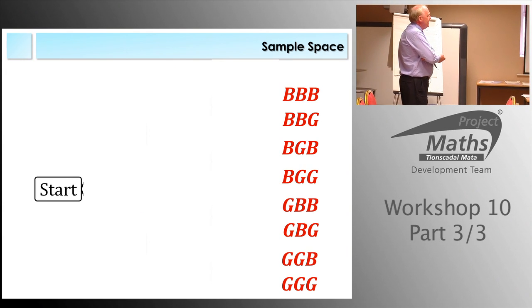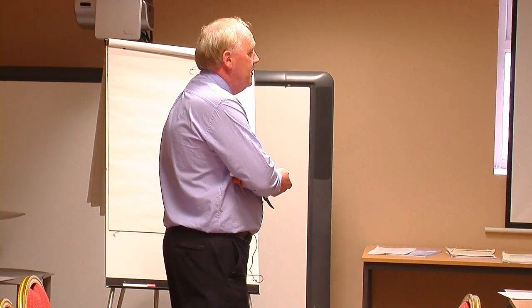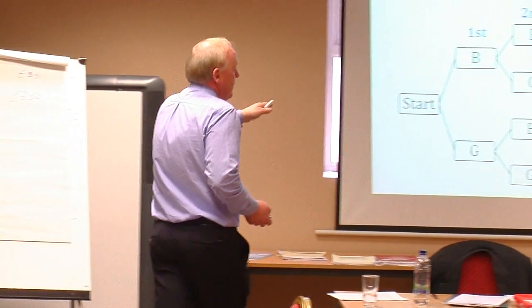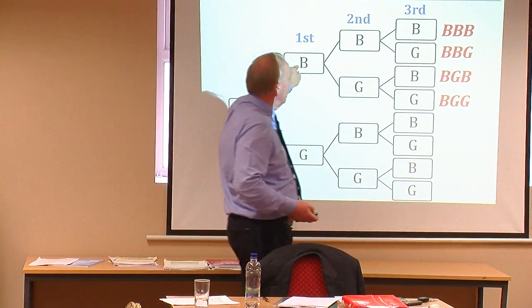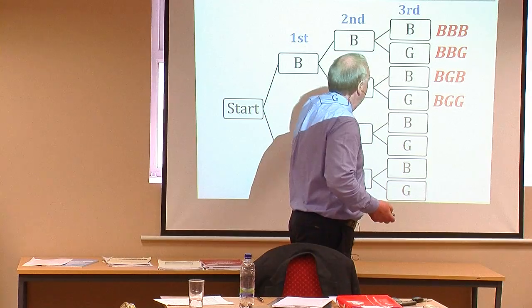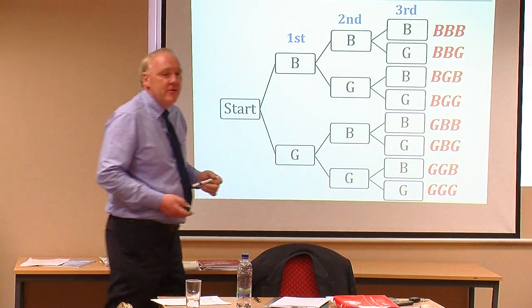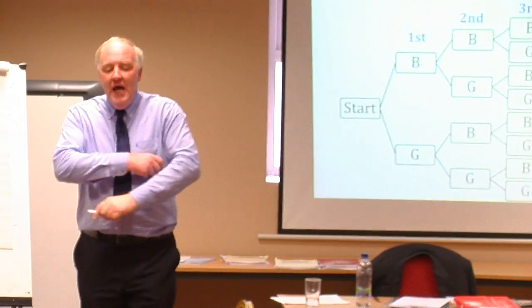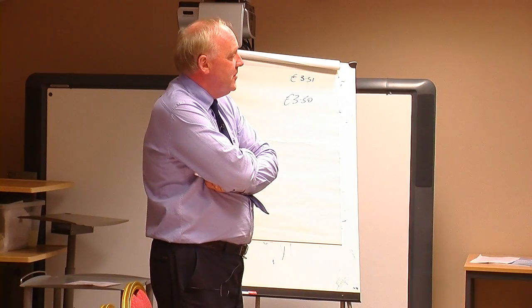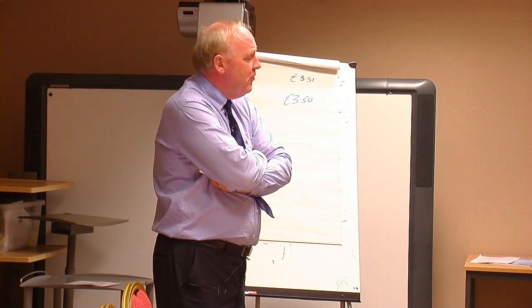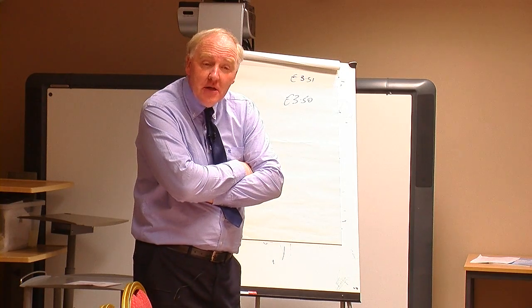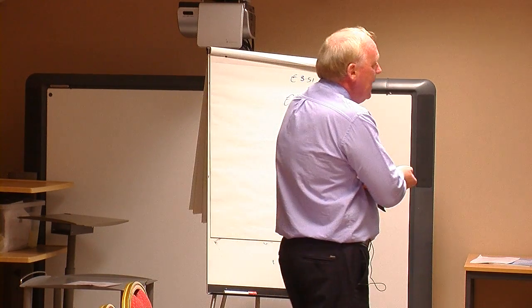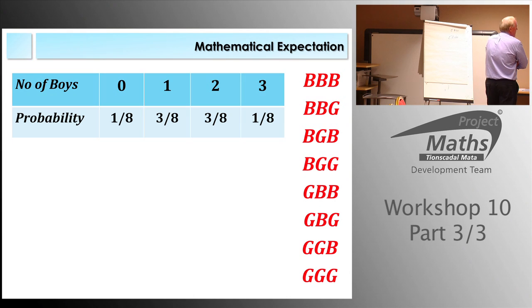Now, we make use here of the tree diagrams. And it's a very good way of figuring out the sample space, because they're easily counted: boy, girl, boy, and we get our 8 different outcomes there. At ordinary level and at foundation, they ask them to write out the samples, or to complete the sample space. They may start them off a bit, okay?